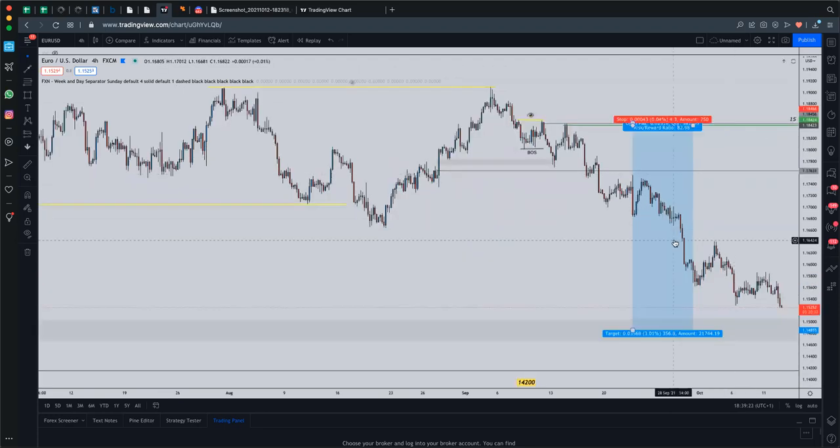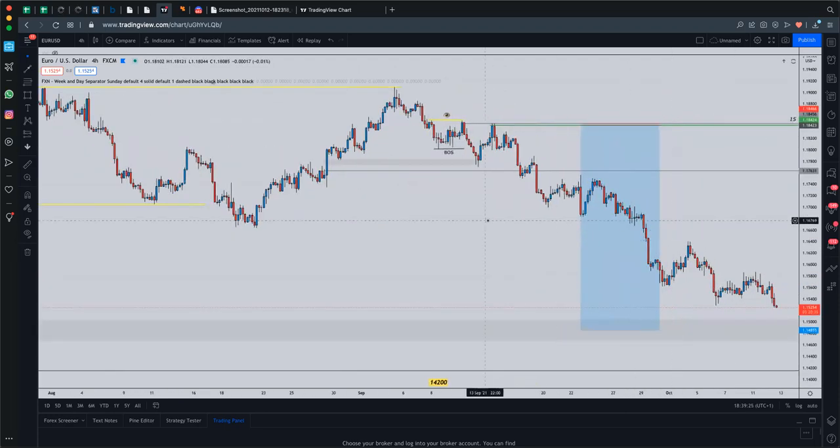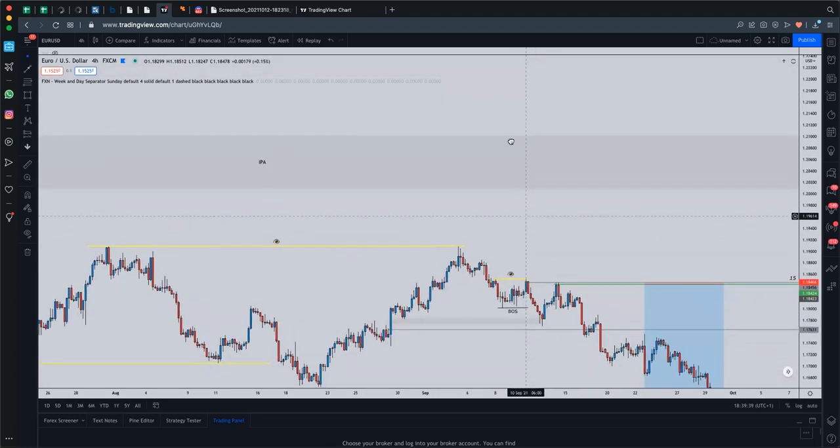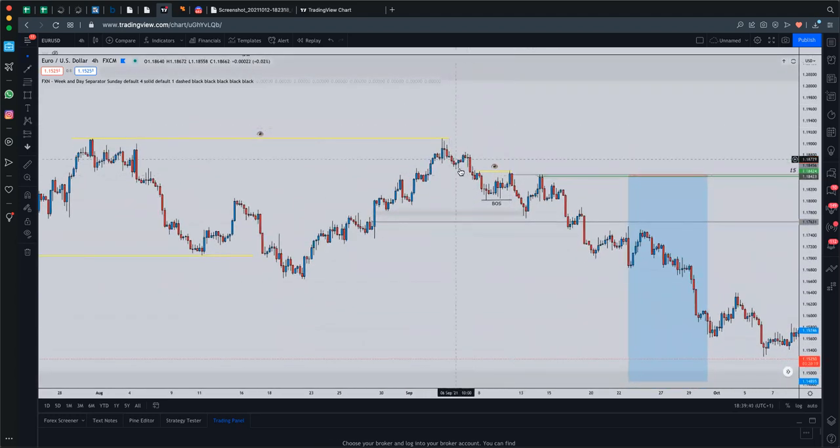We want to get the clear picture. We want to see what the hell is going on. So since we create these equal highs in here, the market structure from there would be bearish, as we were already selling from higher. But here we were hoping we would potentially push into this IPA zone and then head down, but we didn't get that. So we have to flow with the market structure.